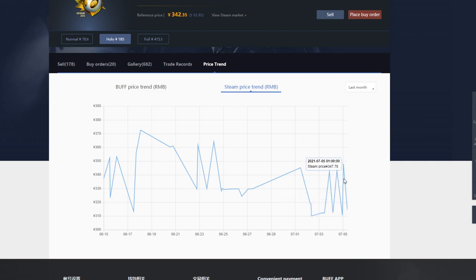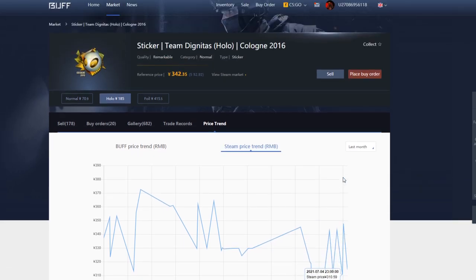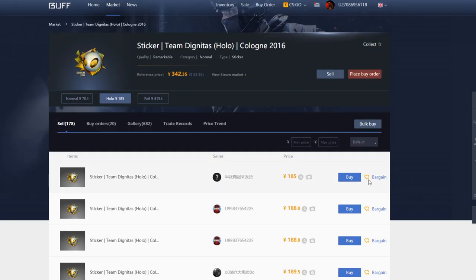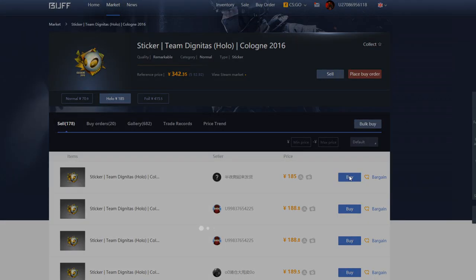By the way, all the USD prices are going to be shown in the spreadsheet at the end of the video, so if you're curious about the prices of these in USD, it's going to be on that spreadsheet. Anyway, we're going to start off our portfolio by buying this 185 RMB Dignitas Cologne 2016 Holo.